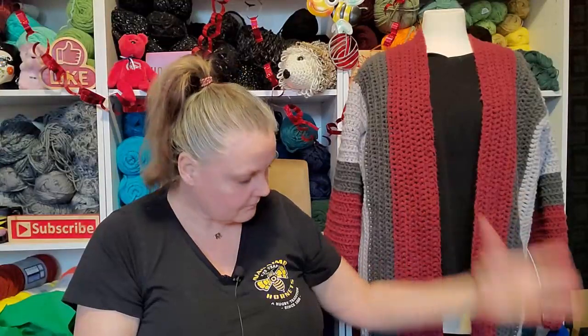So, yeah, I just got to do a couple inches for the collar. Then do a row of double crochet on the bottom. Done. Yay. So I'm going to stick with the burgundy, I think, for the collar. Just keep it all, because the burgundy, the red, is the color I've got the most of.